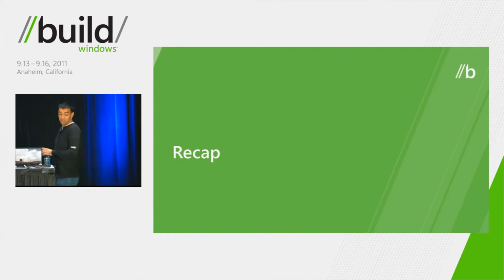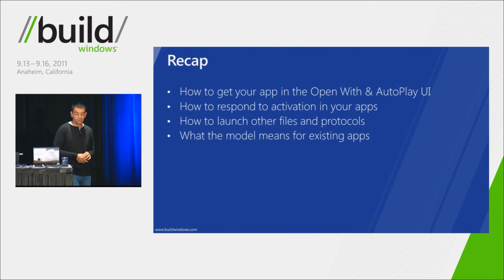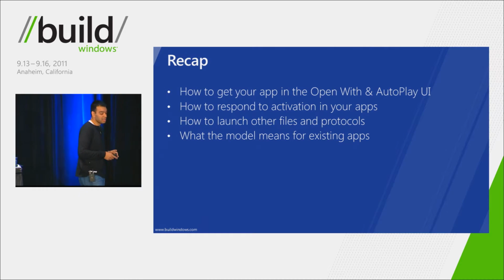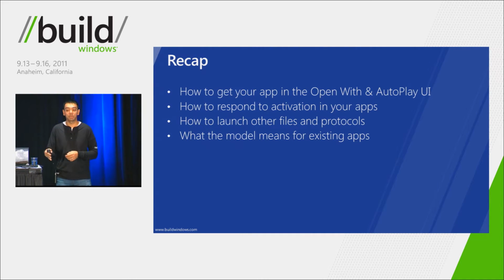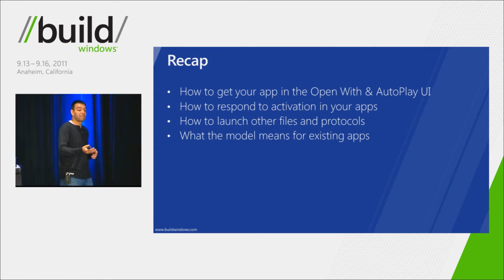So with that, we're coming towards the end of our talk. I'm going to do a quick recap of all the stuff we covered here over the last 50 minutes. I've talked a lot about consistency in the model, right? Making sure that Windows provides that one single predictable experience to the user independent of where they are. We've talked about how we're reducing cost on you, the app developers, from not having to write a bunch of installer code, create additional UI as part of your applications, test that UI, and deploy it.